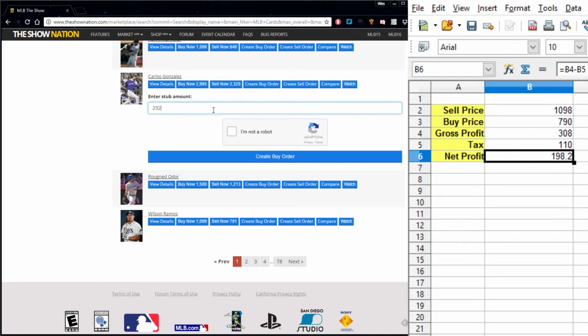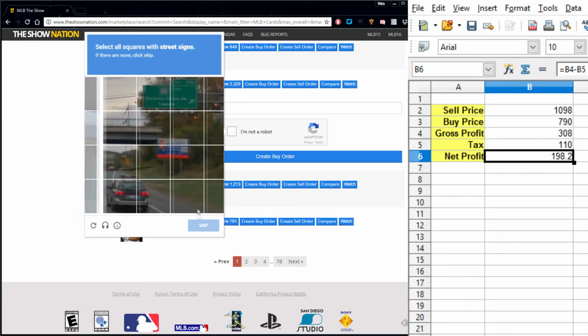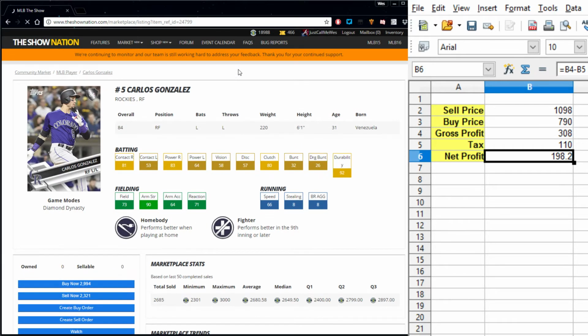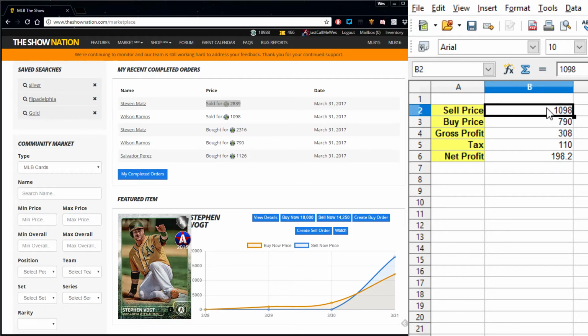Again, we're going to put in a buy now price of one stub above the sell now price. Click on the street signs. I guess these count as street signs. Close enough. Boom. See if anything else has happened. Oh, we sold Steven Matz. There we go. So let's take a look and see how much we made on Steven Matz.